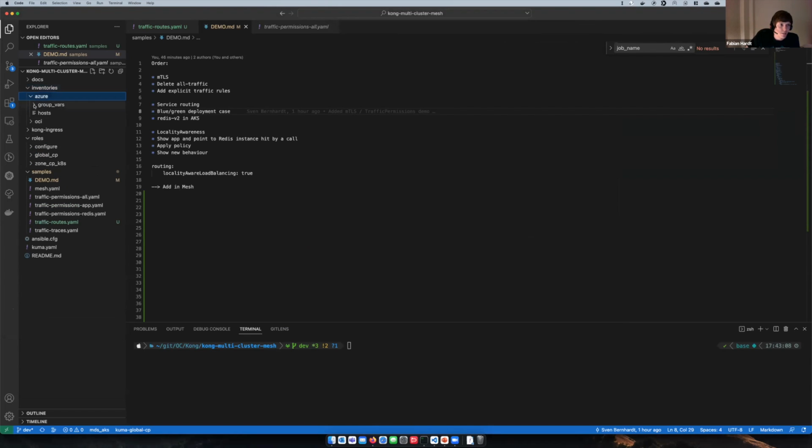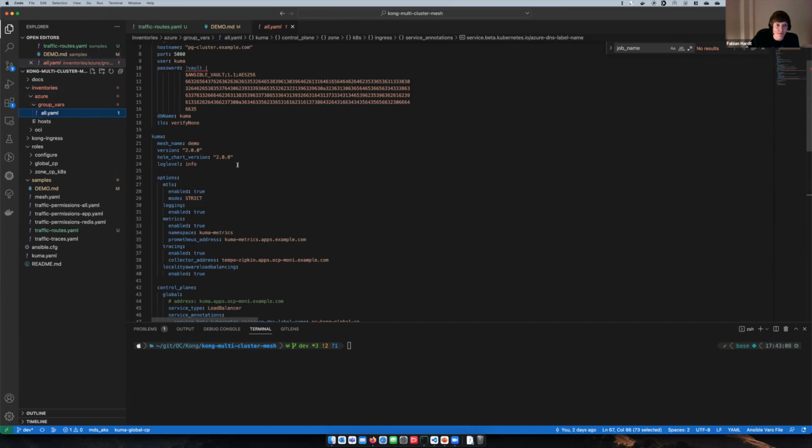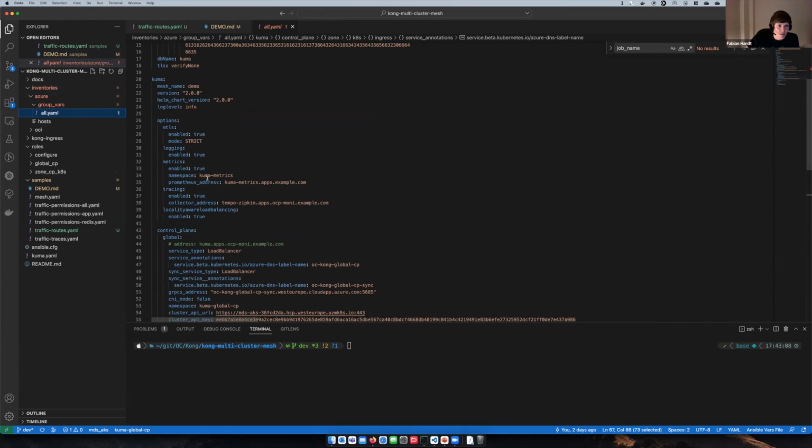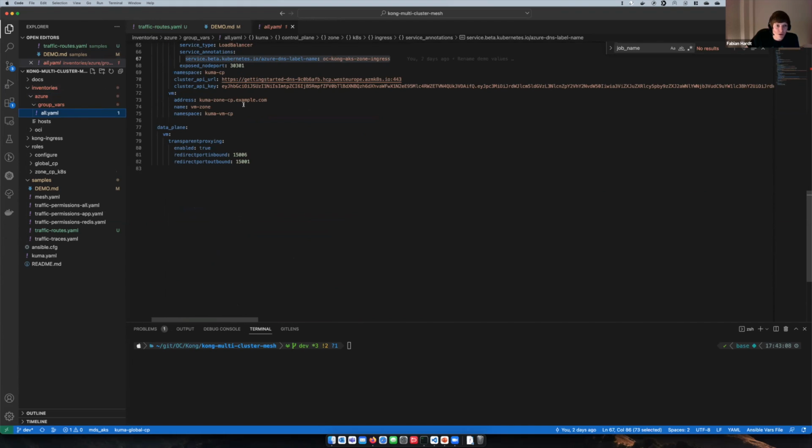There are the basic variables defined, like the URLs, the domain names, and ports, and so on. And then we just template the values YAML for the Helm charts, generate all the deployments for the Kubernetes clusters, like the global control plane installation, the deployment services, ingresses, and so on.